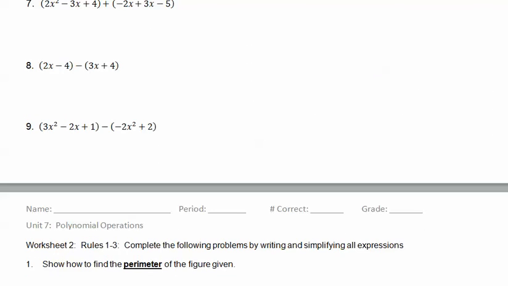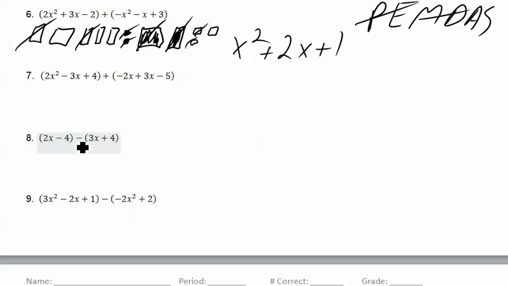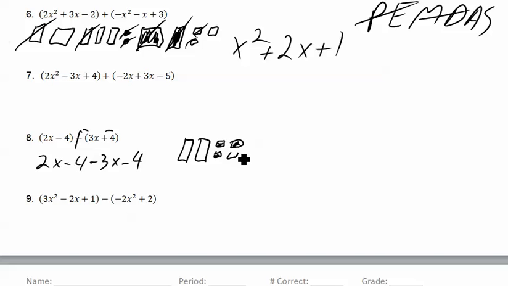But down here on this one, on the negative, we have to do something first. So when we handle our parentheses here, this negative is the opposite of everything inside of here. So before we go on, what we have to do is change this to plus, and then we have to change all the signs inside. So we'll rewrite that as 2x minus 4 minus 3x minus 4. And then we do the same thing. So we have our 2 x's and our 4 negatives. And then our 3 negative x's and our 4 minuses here.